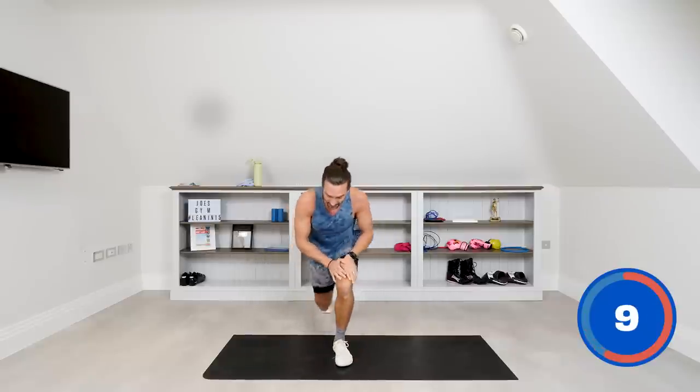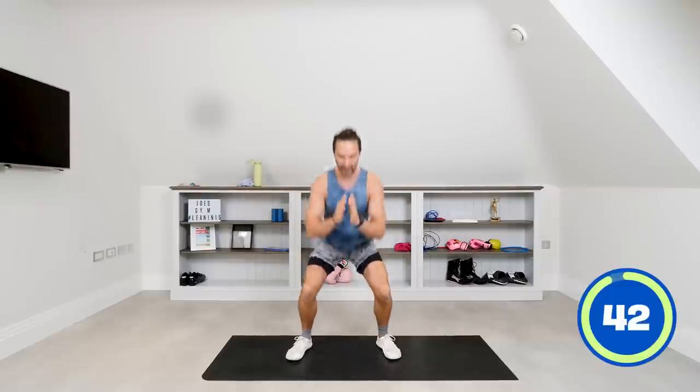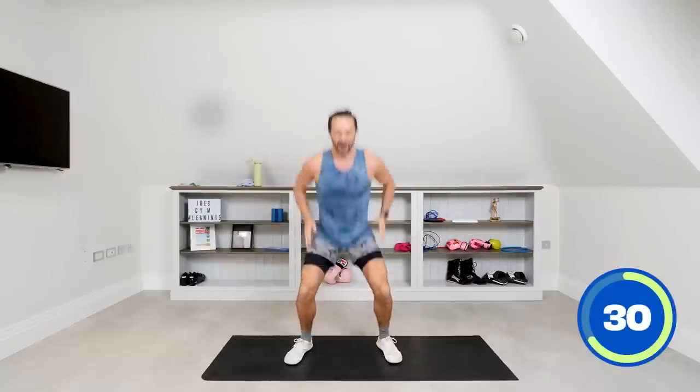Next exercise, up on our feet, we're gonna do some squat jumps. So we land soft, and then we spring up off the ground. You ready? 45 seconds on the legs, let's go. This is gonna be a tough workout from start to finish. We're gonna push like we always do. That's it, land. And jump. Big 45 seconds. Ouch.